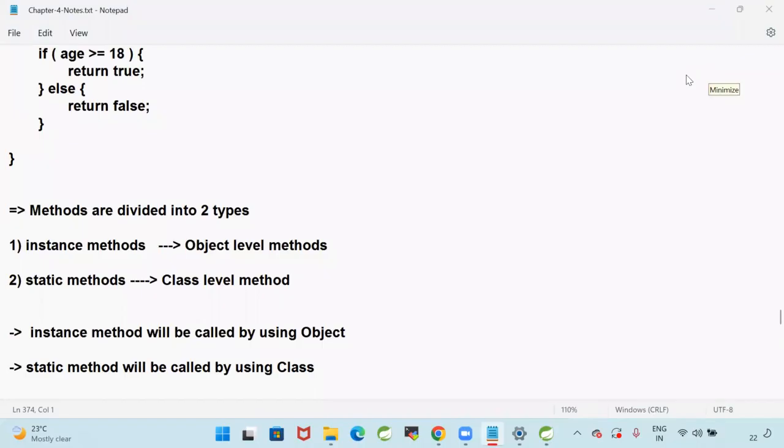When to use the static method and when to use the non-static method, I will discuss that. Still, we are understanding the basics of methods. Once I feel that you are able to analyze the methods, then I will tell you when to go for a static method and when to go for an instance method. Fine. So methods are not completed, guys. Just the introduction part is completed. We are going to work with a lot of methods. I will give the scenarios. You have to come up with the methods.